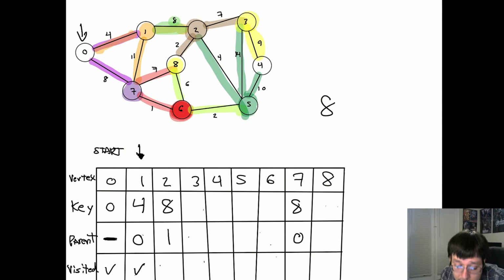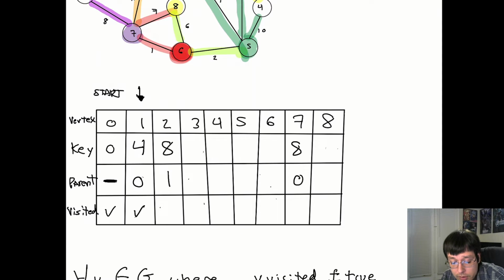Similarly, for the 7, from 1 to 7, we have 11. Before we would add 4 plus 11. Here we're just going to look at the 11 and actually compare that with 7. But it happens to be that 11 is still not less than 8, so you still don't update that one. So there you go. In Dijkstra's world, you would put there a 12. In Prim's world, you put an 8. That's literally the only difference. As long as you do that difference and you do the rest of this, it'll be identical.